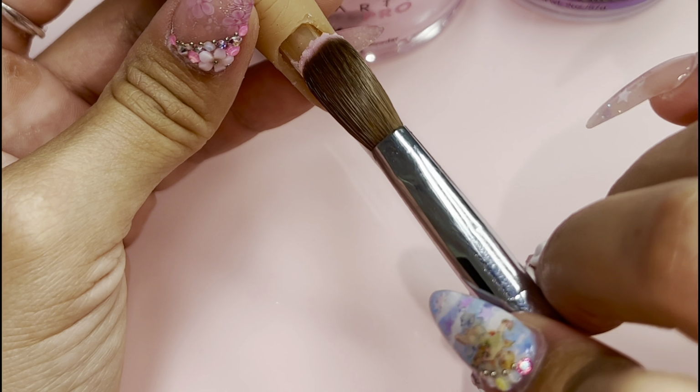For today's video, I will be showing you guys how I created this pretty pink set. I will be using the cover from Macar Pro, and this color is called Rose Petal. I will also be using one of their glitters, which is called Sugar Rush. So I will be using this cover for four of the nails, and then for the pinky, I will be making that an ombre.